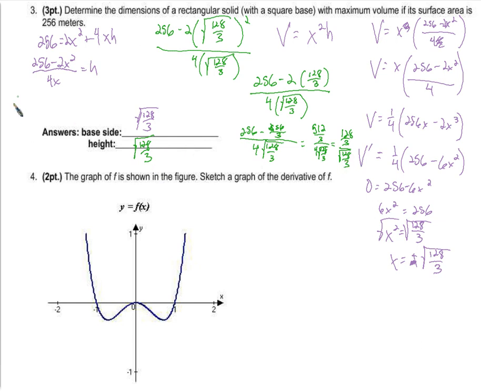Well, anyway, the 128 over 3 over the square root of 128 over 3 is just the square root of 128 over 3. Because some number divided by its own square root is the square root of that number. Like, if I had x over the square root of x, that's like x over x to the 1 half, and that would be x to the 1 half, right? And so, like, this is like x, and so the square root of that is the square root of 128 over 3.